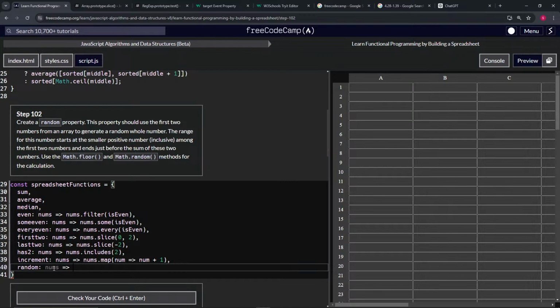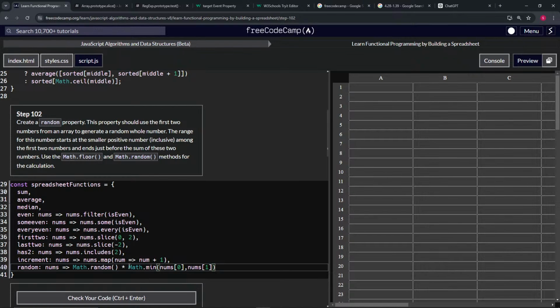Okay, so we'll say Math.random, and then we'll say times nums at the smaller positive number, Math.min of nums at 0, nums at 1.